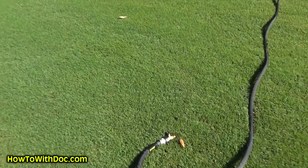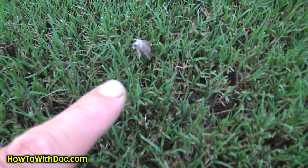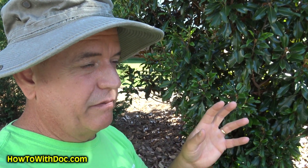A little tip: if you're trying to see if you have armyworms or armyworm moths, around eight or nine o'clock in the morning or later in the afternoon when you get some shade on your lawn, get a garden hose and walk around spraying your grass. You'll typically see moths come out. Last year I'd have 20 to 30 moths come out of just a small area. For us here in Georgia, armyworm season doesn't really start until August, but you've got to constantly watch for moths — if you see a lot, they're laying eggs and you're going to have an armyworm problem.